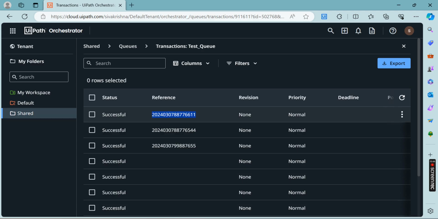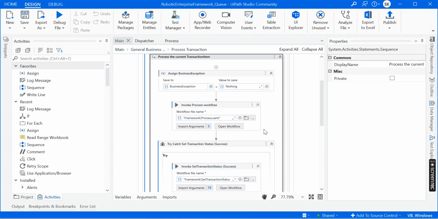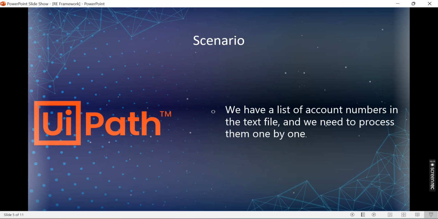If you open the UiPath Orchestrator, initially there were 3 queue items available. If you refresh, the new account got added. So this way we can implement both the dispatcher and performer in the REFramework.